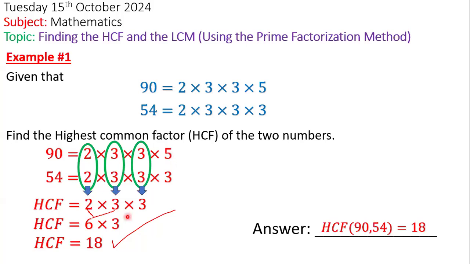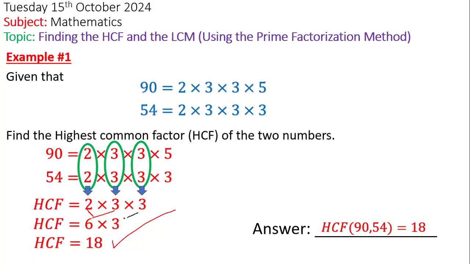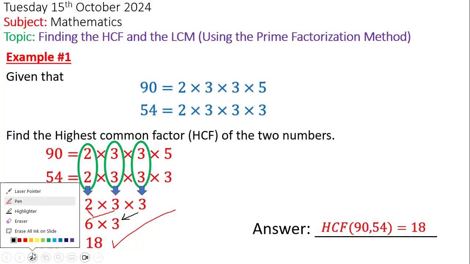No, when it's 2 times 3 times 3, that's what we bring down here. Oh, okay, because 2 times 3 is 6. Yes, sir. Then we bring this down. Let me write that down. We bring that down, we bring this down. All right, and that's how we get 6 times 3, which gives us 18. All right.